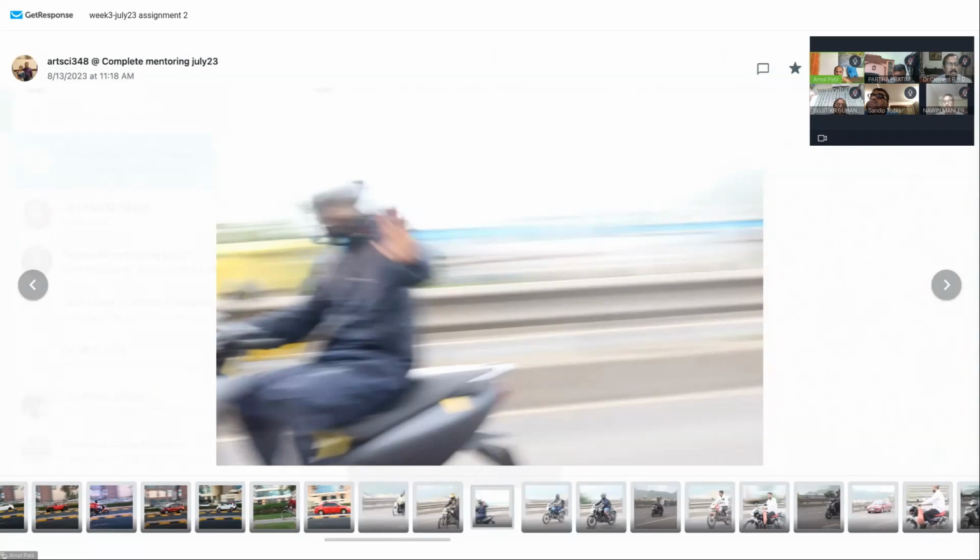Okay, because it's very close. The way it looks, it seems like you are shooting from the window of your car and at the same time driving the car. No, sir. Actually, I was standing on a highway. Okay, very open highway. Actually, it's Uran road. The highway is quite big, but the vehicles move very fast.